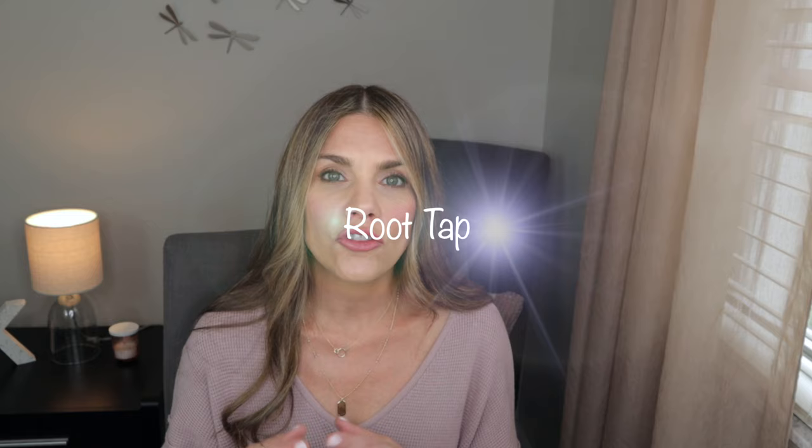A root tap is just an application of a toner. This toner could be the color of your natural base hair or the color you dyed your hair — maybe even a shade darker — and you apply it to the root and only bring it out about a half an inch. I'm going to insert a picture here of the differences between them. Basically, a root tap gives you some darkness right at the root and is perfect for people with highlights who want that rooty look but still want to be very bright.